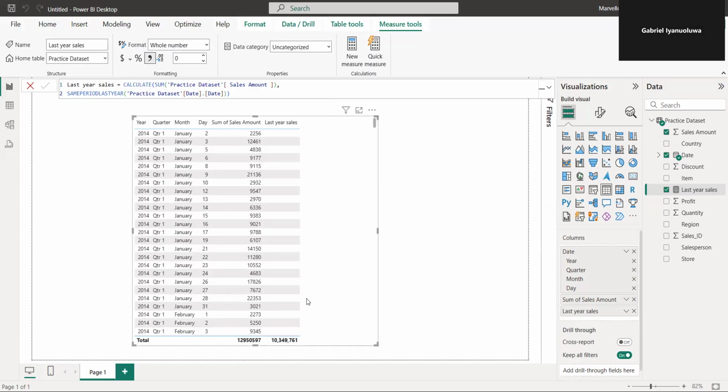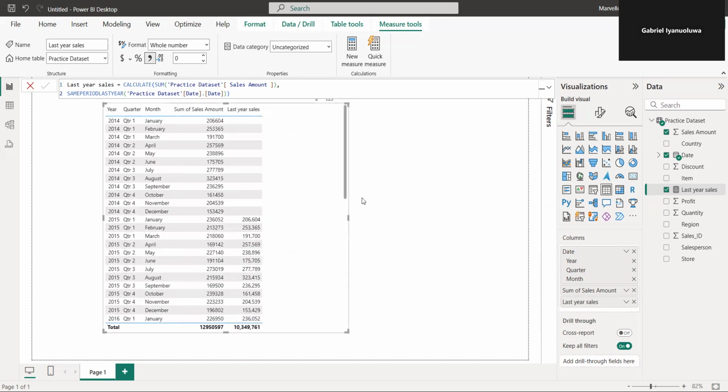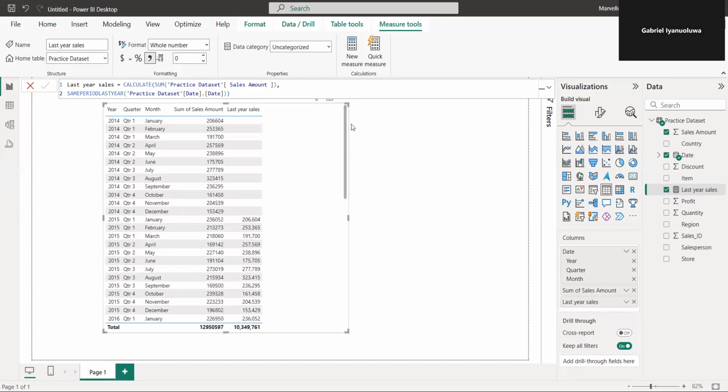Now, if you want to trace it, you can just come to this column model here, then cancel date. When you cancel date, you are going to see the formulas you have done at the time you threw it out. It means that it will remove a year from the calculation. So that is how to calculate it. If it is 2 years, you remove 2 years, because it's same period last year. So we can decide to use this.